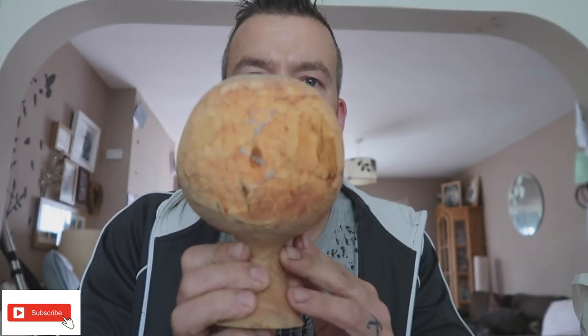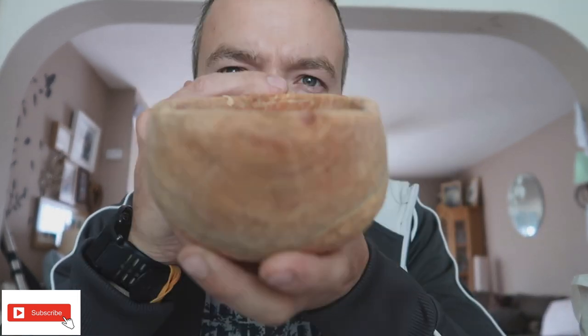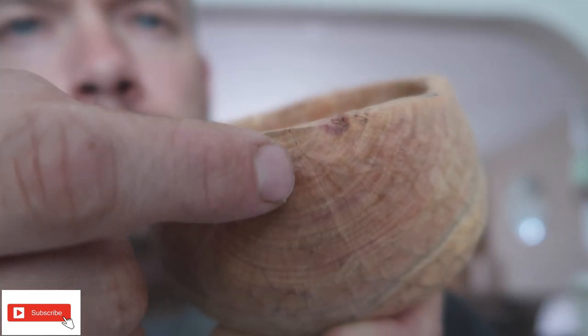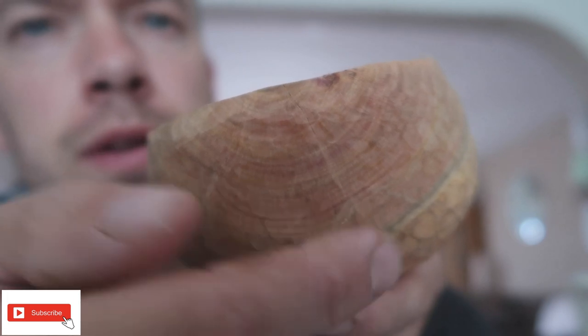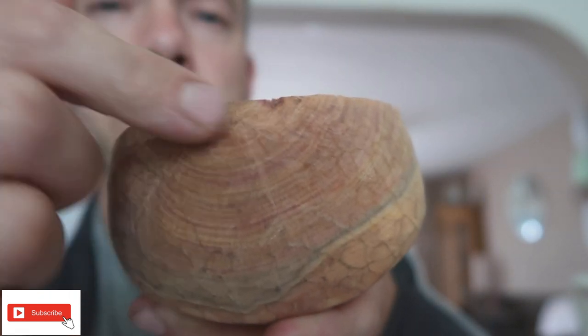Let it dry out a bit more and then give it a good old sand down, a few grits, and an oil. The only issue I've got, I don't know if the camera will pick it up, is some cracking. Maybe I can just point them out there, look. There's a couple and they run down these lines. I'm hoping that the bowl isn't going to crack. If it's just there that cracks at the top, then I can handle that.